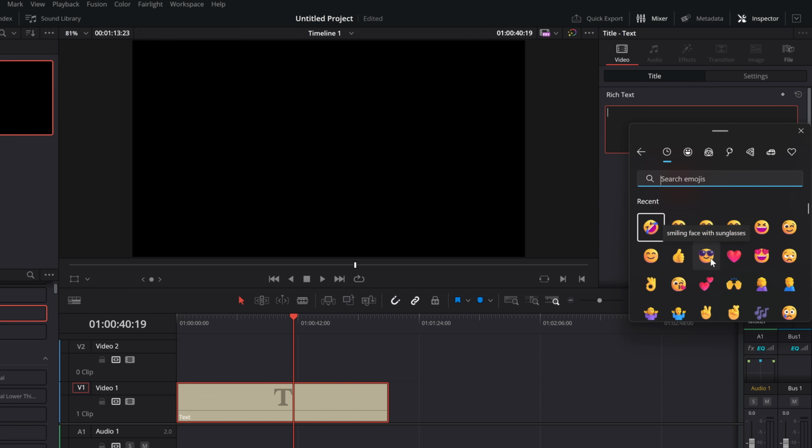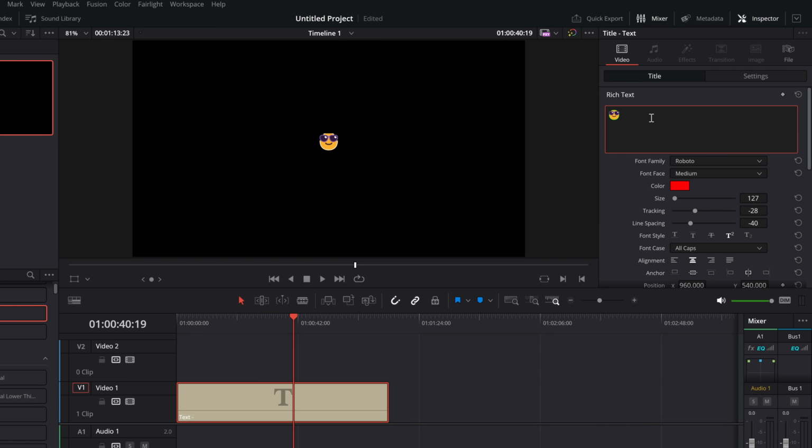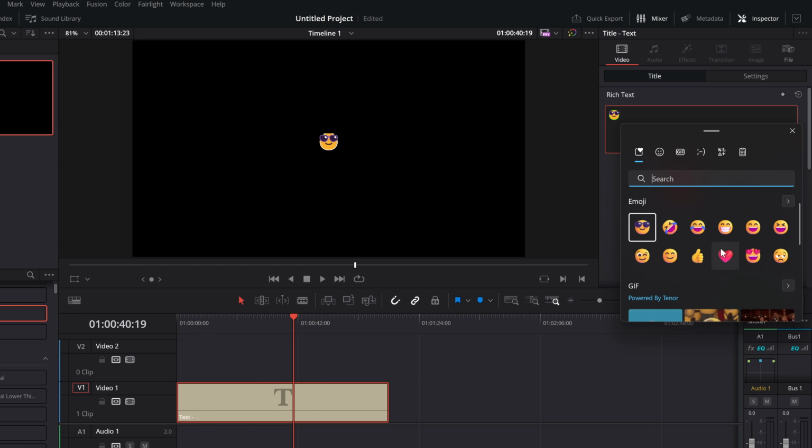Then we can simply click the one we want. It's going to pop into the box and appear on the preview. Then we click on our little close, and there you go. We can go back into it once again, and we can pick a different one. We can pick a few. Not all of them look the same. You can see that heart looks different. I don't know why. I don't have an answer. Sometimes it does slightly odd things, but there you go.